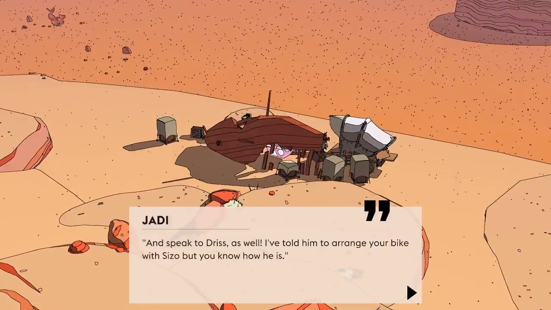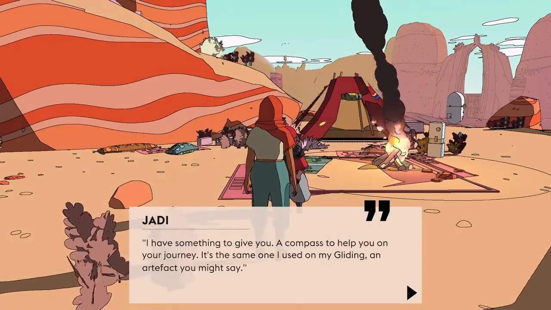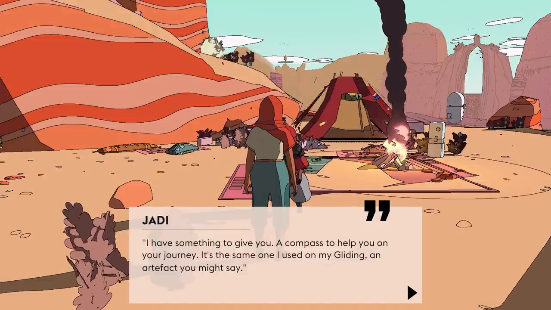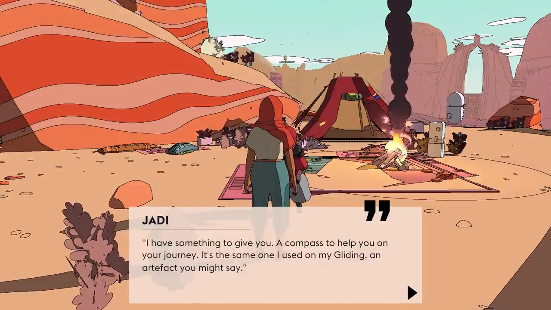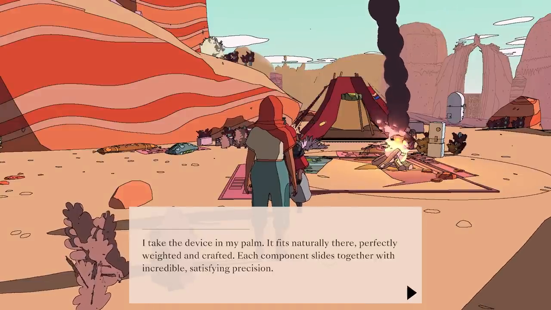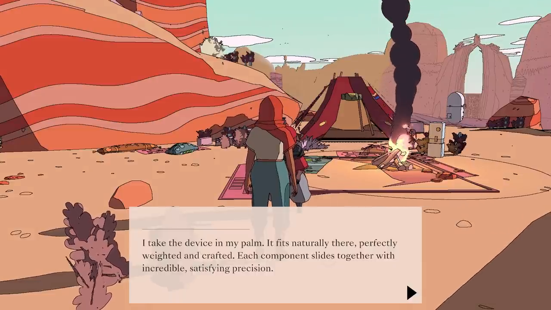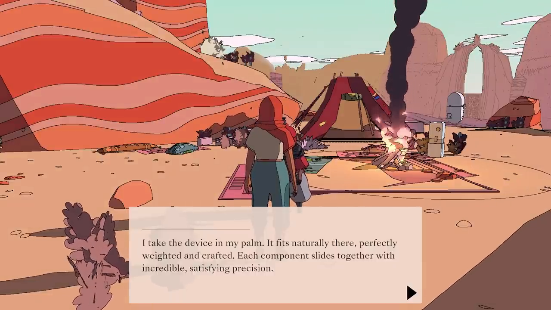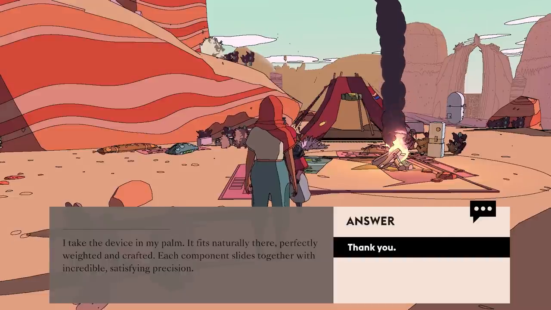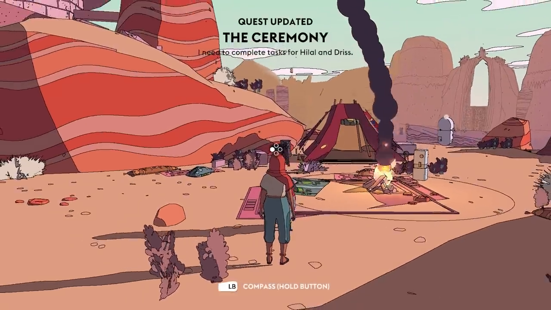And speak to Driss as well. I've told him to arrange your bike with Sizo, but you know how he is. I have something to give you, a compass to help you on your journey. It's the same one I used in my gliding. An artifact, you might say. I take the device in my palm. It fits naturally there, perfectly weighted and crafted. Each component slides together with incredible, satisfying precision. Thank you. Go on, go on. It's nearly time.